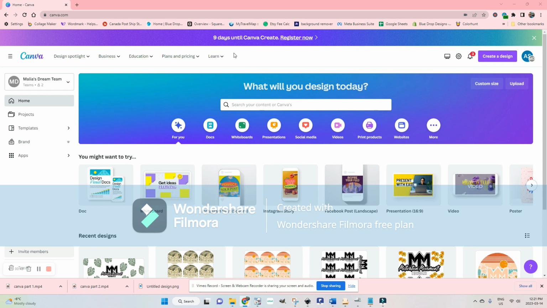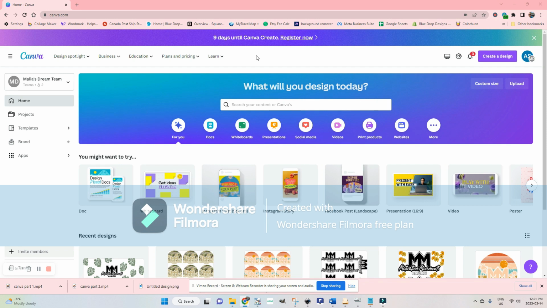Now, one of the things with using Canva is that you will need a pro membership to be able to create your gang sheet. The reason for that is that Canva doesn't offer the feature where you can make the background transparent unless you have their pro membership. I don't think it's all that expensive. I think it's maybe $5 to $10 a month. You'll have to check it out.